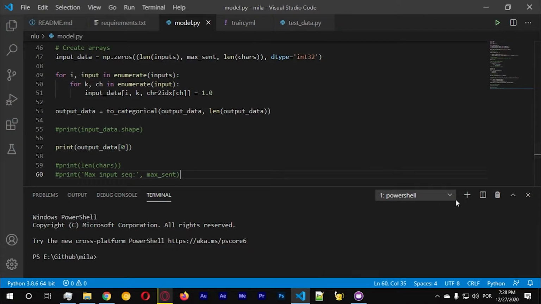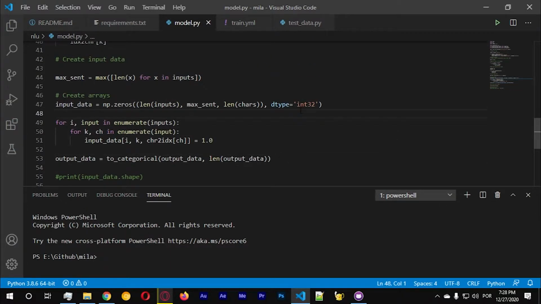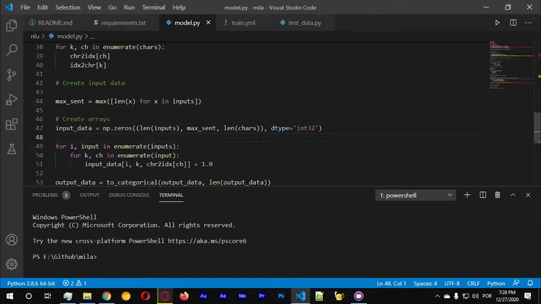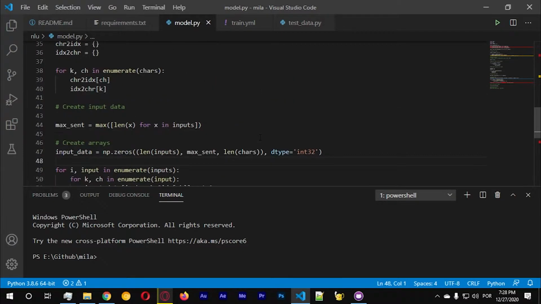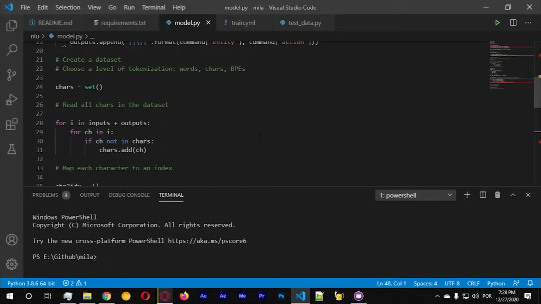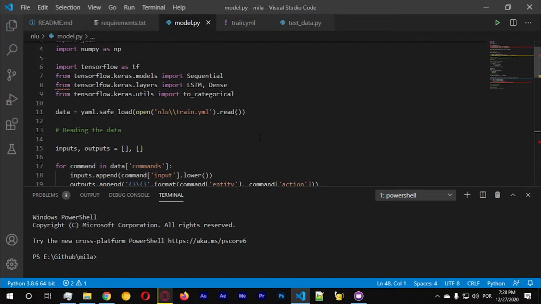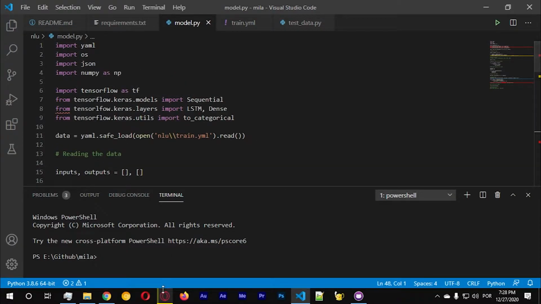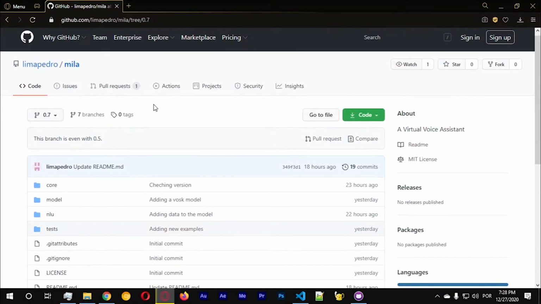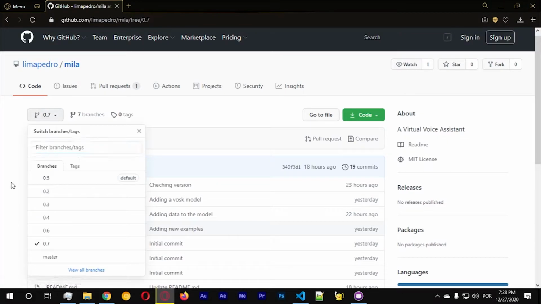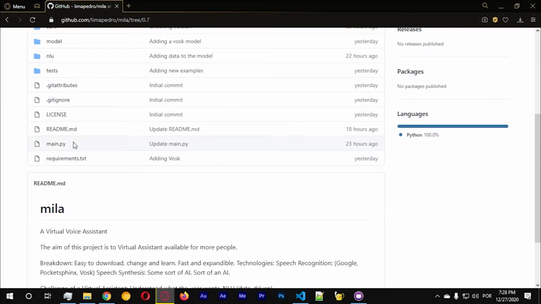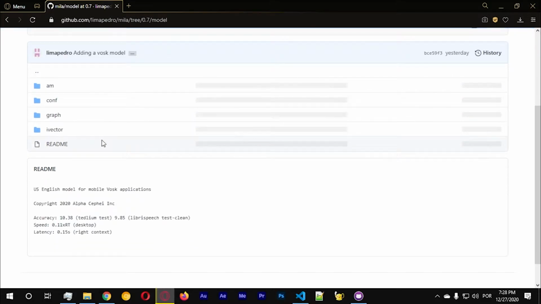So in the last video, what we did was to implement a text classifier, which, okay, this shouldn't be working. I think I did something wrong in here, guys. Let me see. Like model.